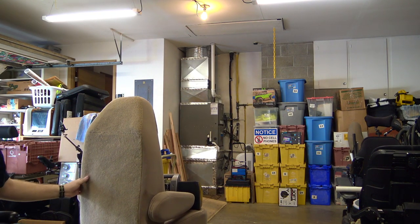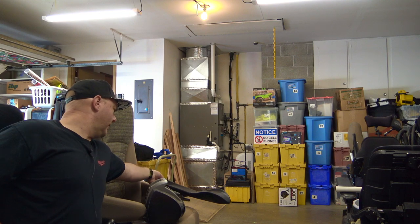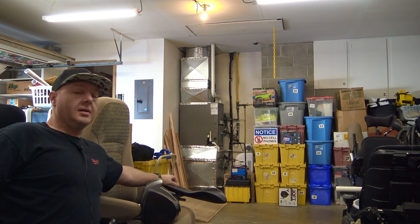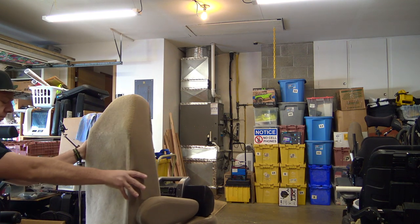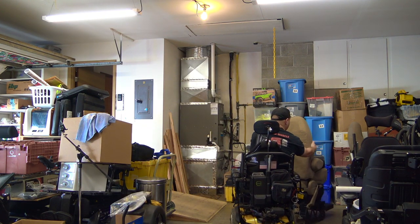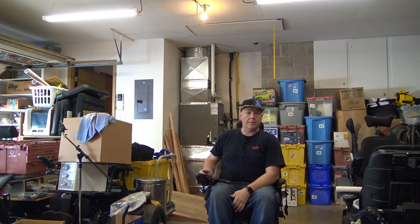And kind of interesting, it's got some custom armrests mounted on it. I don't know if you can see this, but this is sort of like the high-level quad style armrest with the open palm hand rests on it. It came with two of those, and there's mounts on a couple of different seats for the van for those to go on. So those might actually be handy if we need to use them for one of the soccer chairs or something like that. All right, well, I'm gonna continue screwing around here a little bit, and then I'll check in after everyone gets here and when we're doing things.